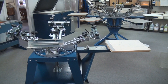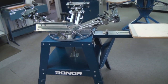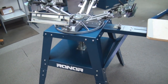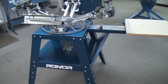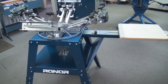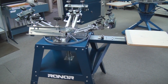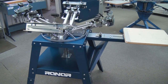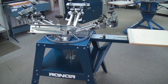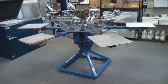Alrighty, here we are in the little mini RANAR showroom. I just figured I'd show you some of their little demo equipment. Here's the little Vista. This is a four color one station, as you can see from the configuration. This is the same type of unit that Catspit Productions uses, except we use it in the six color, six station configuration. And then you've got the Elite.